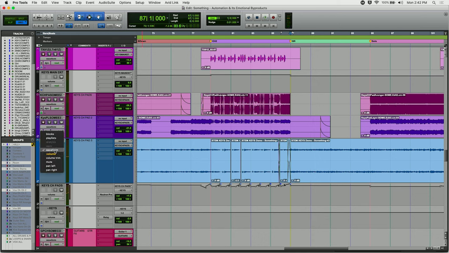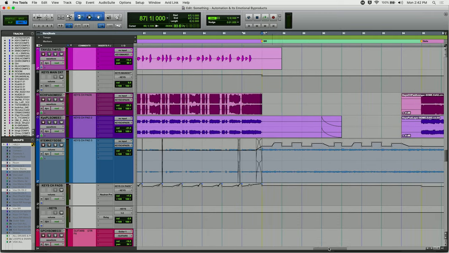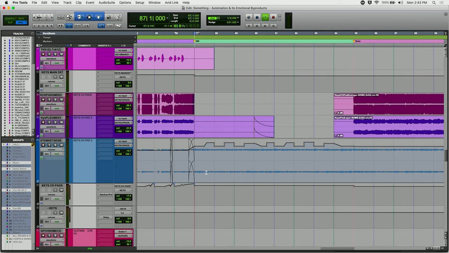But if we look under the hood, what's happening here is I'm deploying a lot of volume automation to basically, at any time there isn't a protagonist from the vocal stimulus, I am really forwarding the presence of this keyboard so that your attention doesn't wane. So I'm going to play it as is, and then we're going to turn the volume automation on so you can see how the experience changes. So this is the after.